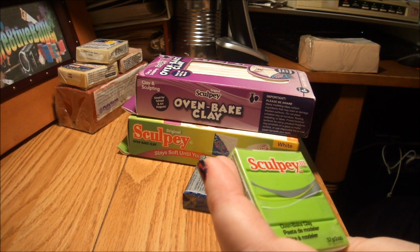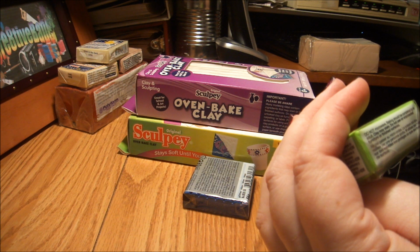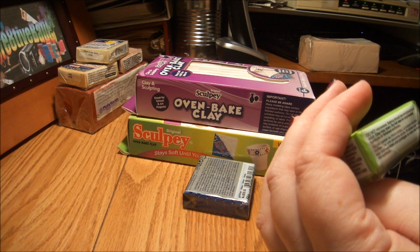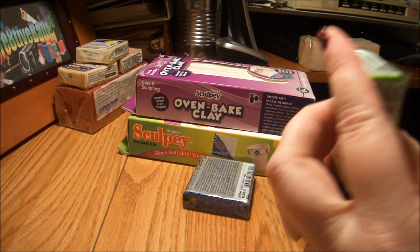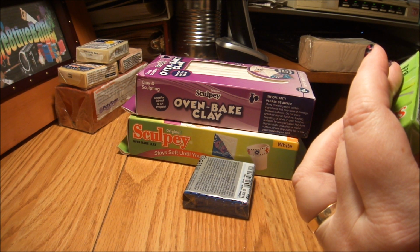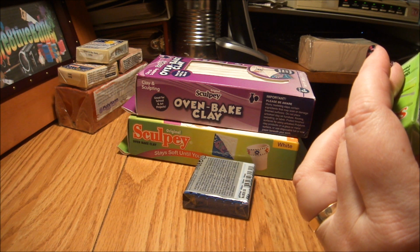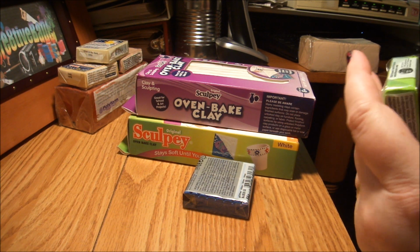Again, in a polyform. Now, in all caps, it says do not, and then says microwave. Baking should be completed by an adult. Clay may stain. Do not use on unprotected furniture or finished surfaces. That's in bold. And basically, that's all it says, but it still has the ACMI AP approval. 130 Celsius, 275 Fahrenheit, 15 minutes per 6 millimeters, which is a 1/4 inch.